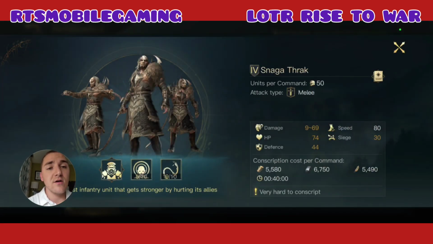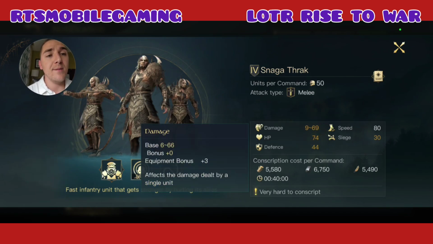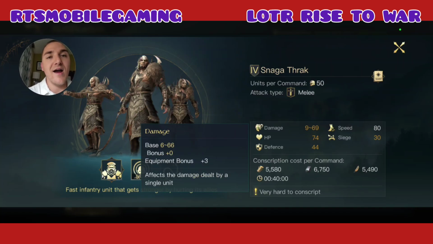So Snaga-Thraks are pretty disgusting. I don't even have them fully leveled up, but check this out, right? So their damage range is 6 to 66, right? So their damage is right there in the mid-30s, their average damage per hit. You can see I have +3 from my equipment, putting them at a 9 to 69 damage range, so that Orthanc Devilry will put their damage very, very high.